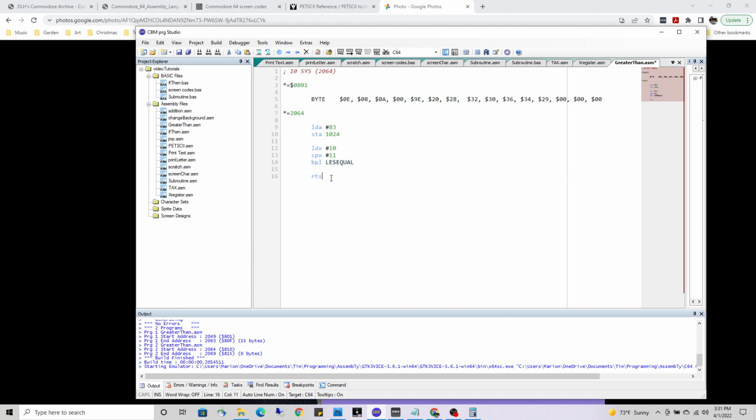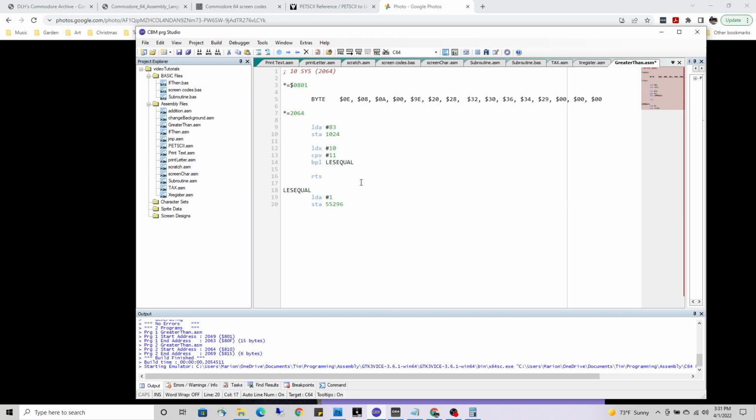Let me copy that. Okay, here's the end of the program. I can now go down here, and this is where the label is going to be, and I will do something there. How about I colorize my heart with the value of 1 for white, and then store that at 55296 there.